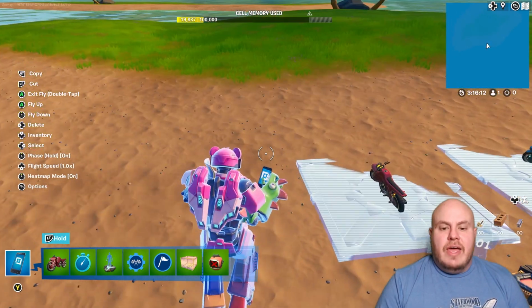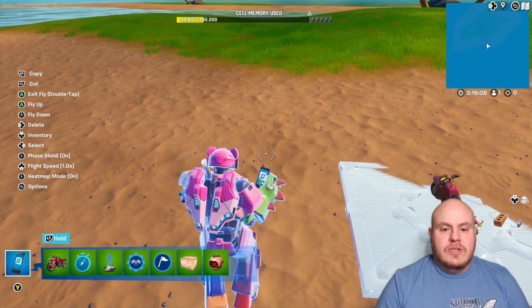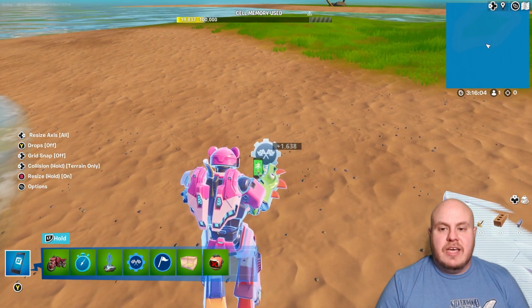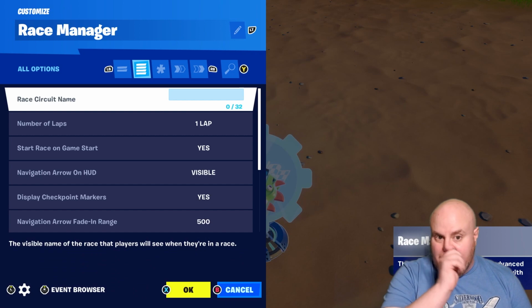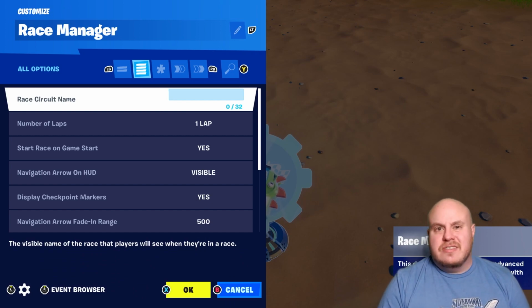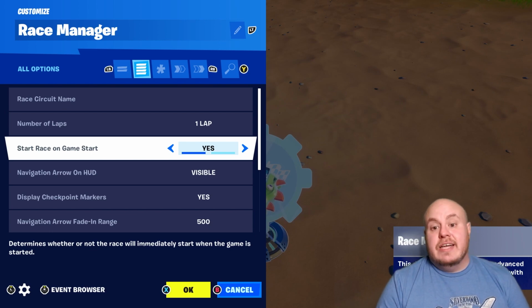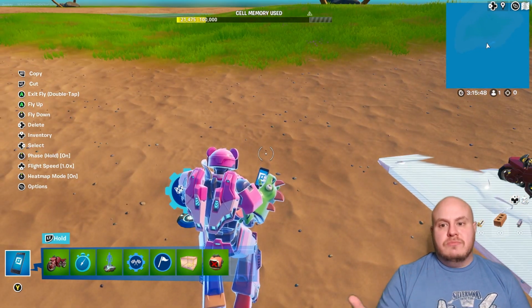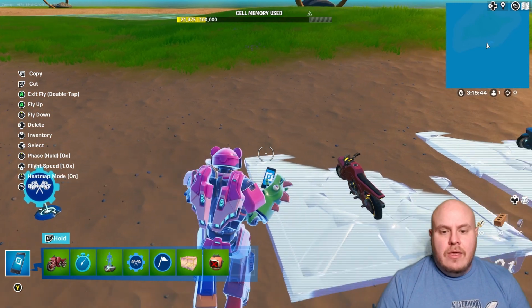Now, to set up our race, we need to do two things. First, we need to pop out what's called our race manager. Most of its settings are already good, but the one we want to change is start race on game start. We want that to be a no, because we are going to tweak some settings and make it so that we have a little bit of a countdown for the race.